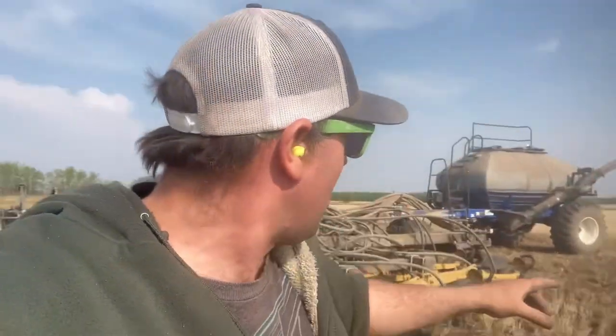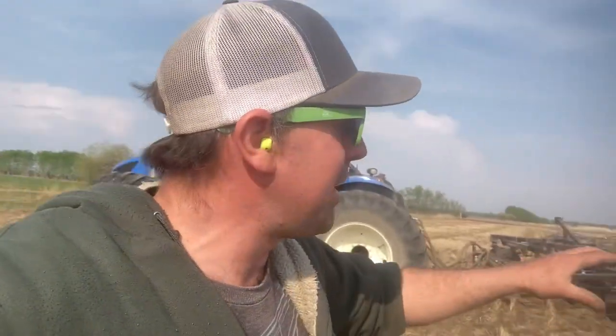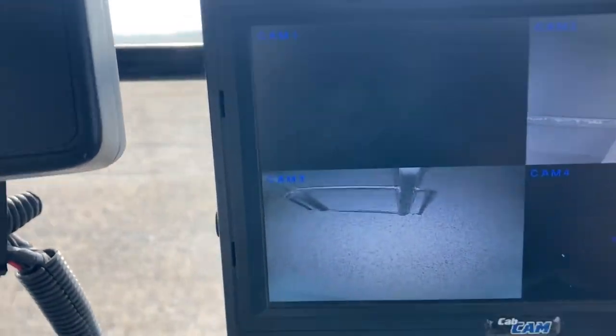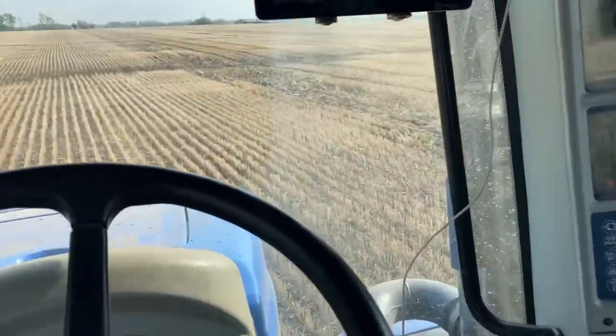That's one of the unfortunate parts of seeding canola at the end of your last field — you don't want too much seed left in your tank. If you're watching this and don't understand that, you might say, 'Why don't you just fill it up?' Well, you buy canola by the bag, and the lowest you can get now is about $580 a bag. If you just filled it up it would cost you a fortune, and you can't put it back in the bag and return it. You'd have to store it for the year, which wouldn't be a good idea. I've got enough seed for around 15 acres and I think I've got about 12 left, so I'll seed it a little thick — no big deal.